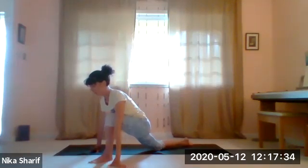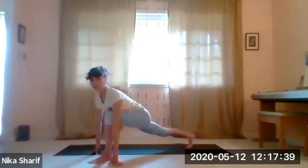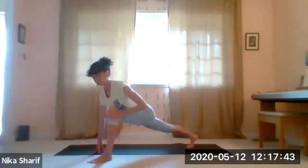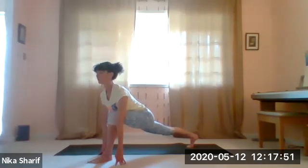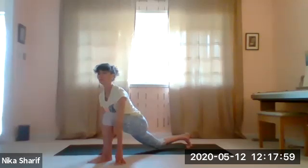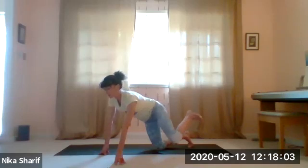Place your left hand on the floor, tuck your right toes, straighten your right leg, and once again, no sinking into your left thigh. Two more breaths. One more breath. Nice. Drop your right knee gently and bring that left leg back.